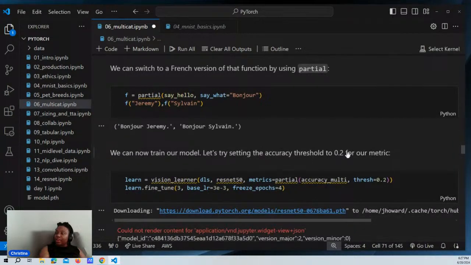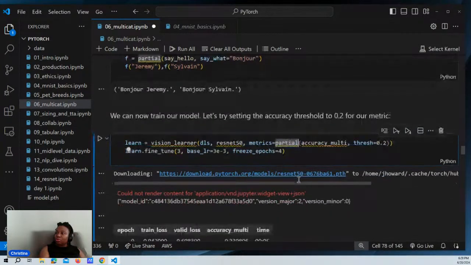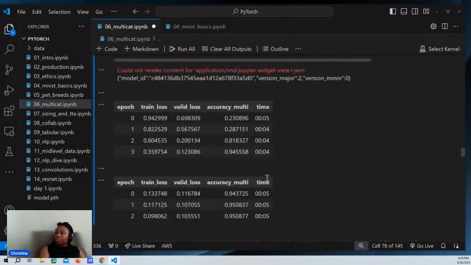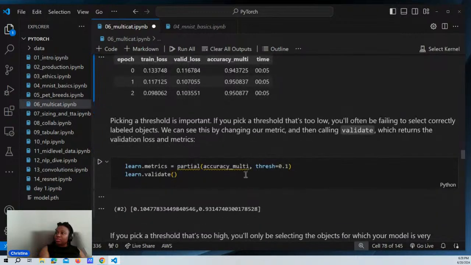So here they set the actual threshold of 0.2, and it takes a partial. It pulls it out, takes 5-6 minutes.